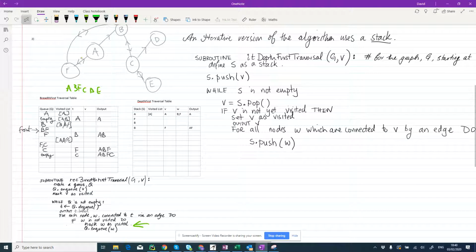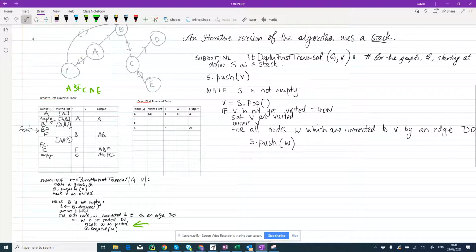And then for each node connected to C, so what's connected to C? B, D, and E. Okay, so we're only going to mark as visited and enqueue if they're not already visited.